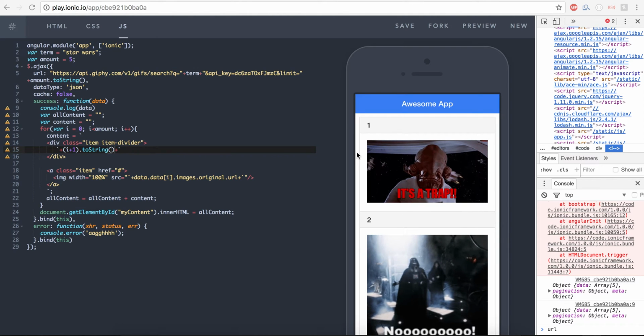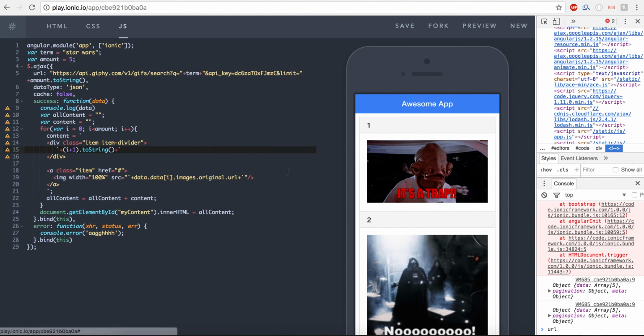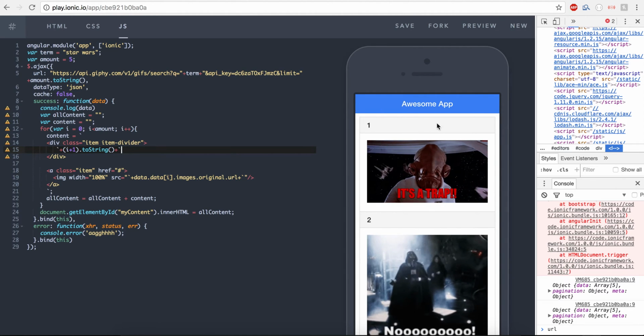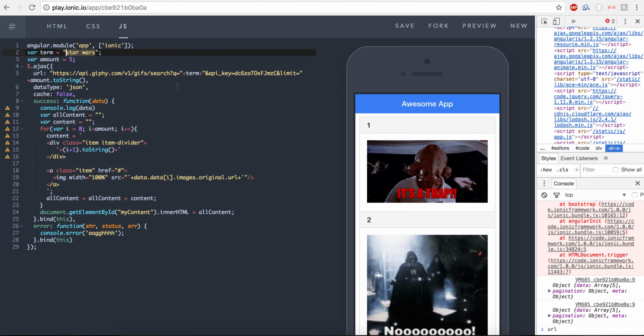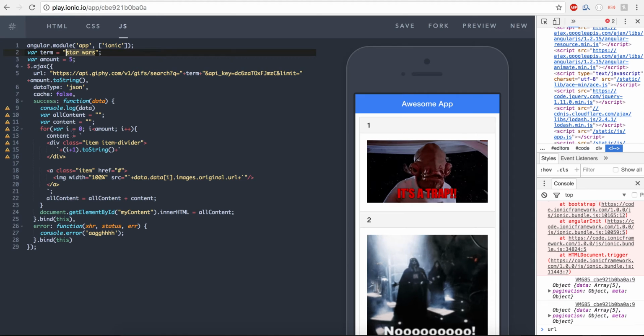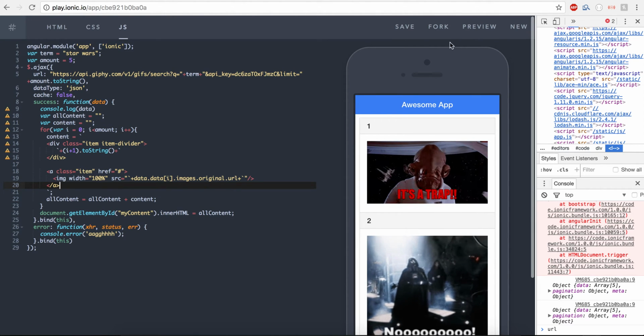Here we're again coming back right from that second video on Ionic, making a GIF app of some kind. So what we're going to try and do now is add a search bar at the top with a button, so you type something in, and instead of having to change it in the code each time, it'll just give you a new display of GIFs that are completely different. Now I will say I don't know how I'm quite going to do this yet. Hopefully we'll have a little bit more success than we did last time where I kind of fumbled through this part, but I have a good idea of what to do first.